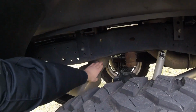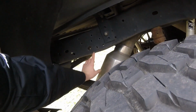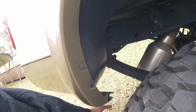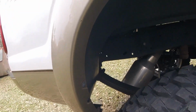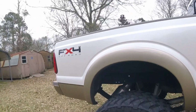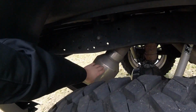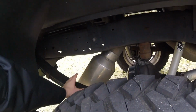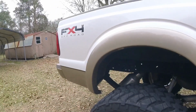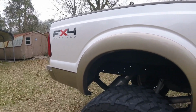Normally right here there's another piece and there's a hanger, I think it came from here or here somewhere. It would connect and it would go out the side here. Well, this Flow Pro kit for this crew cab short bed F250 allows you to just leave that last piece off and put your tip right there. And that gave me no clearance issues when I was leveling on 37s, and even when I first got the truck and it was totally stock and I put this exhaust on it.